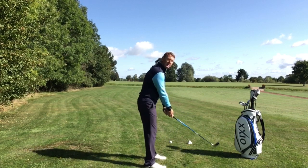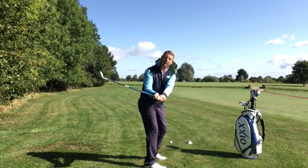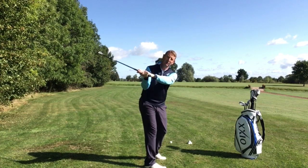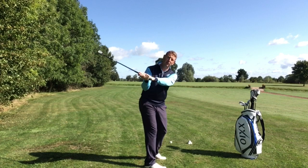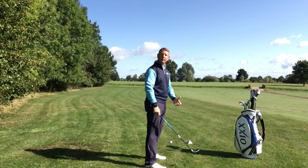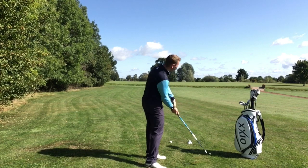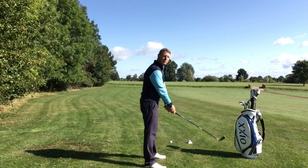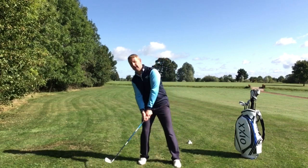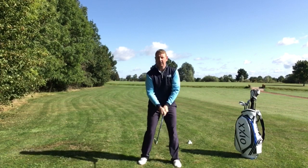Now the downside to that action, if I start to sway this way, it's very easy for your forearms to get too involved in the backswing, and that could make the club come a little bit too flat, which again could make it more difficult. If you time it just right, you can definitely hit the ball from the inside, and if you square the face up correctly, you'll end up hitting a nice draw shot. But it's also very easy to leave the club face open and hit a horrible shot that goes out to the right. So if I start to turn my body away this way, what I would call a sway, that tends to make the club go on the wrong path.